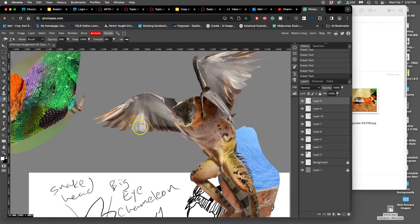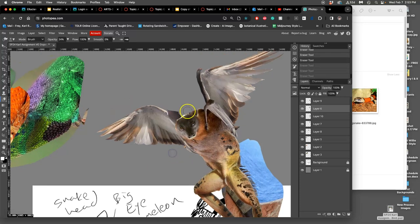Now we can do a lot more to match colors and things later, but this is just getting the placement where you want it. You can do the same thing with the wing and the side of the bat. There. And I can do a little bit with the top of the bat's head. I can take it up to 100% opacity, trim this away, reveal the wing.